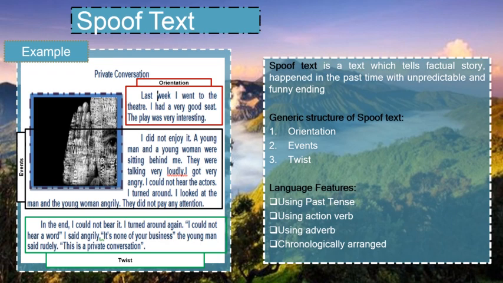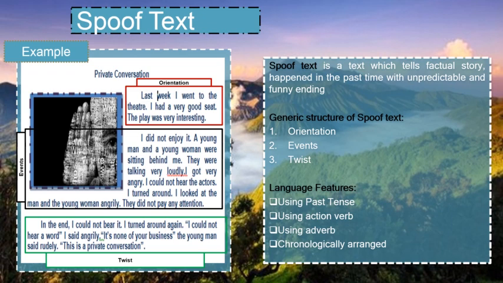Second, events. Events are a series of events experienced by the characters of the story. This series is arranged chronologically based on the sequence of time or its role in supporting the integrity of the story. Third, twist. Twist is the unexpected ending of the story. A twist ending is a plot twist occurring near or at the conclusion of a story, an unexpected conclusion to a work of fiction that causes the audience to re-evaluate the narrative or characters, where in general there are three kinds of twists that are usually used by story writers.